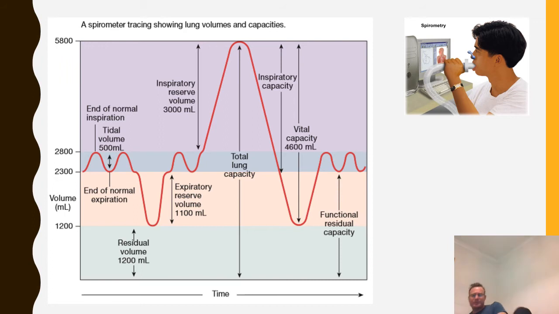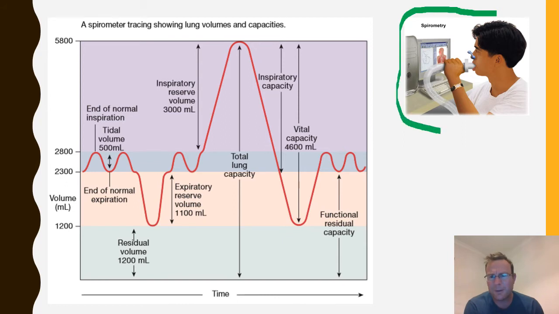So this picture, you have this in your books. There's a nice picture in your books which I would encourage you to read now. Quickly pause the presentation and just have a look over that, and then I'm going to talk you through the sort of relevance of each of these sort of confusing volumes. So essentially what you have is a person breathing into what's called a spirometer.